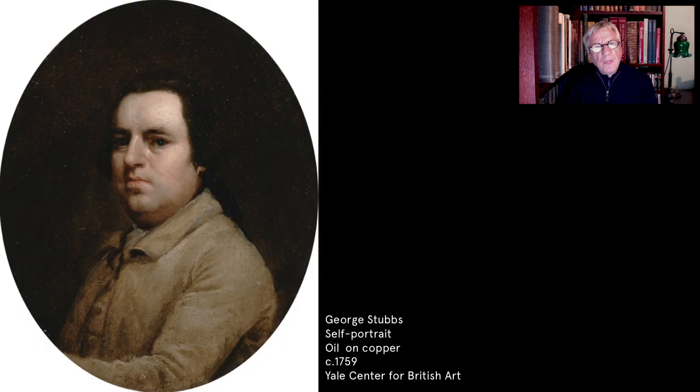What of the artist? George Stubbs was born in 1724 in Liverpool, the son of a currier, who was employed in making animal hides for the manufacture of leather goods. Following a brief apprenticeship as a painter, Stubbs studied anatomy, performing dissections on human corpses for the medical profession, a practice then regarded with deep suspicion in polite society. In 1754, before he'd even set foot in London, Stubbs travelled to Italy, where he spent one year. On his return, aside from making the occasional portrait, he focused his energies on the study of equine anatomy, spending 18 months in a barn in remote Lincolnshire, dissecting and drawing horse carcasses.